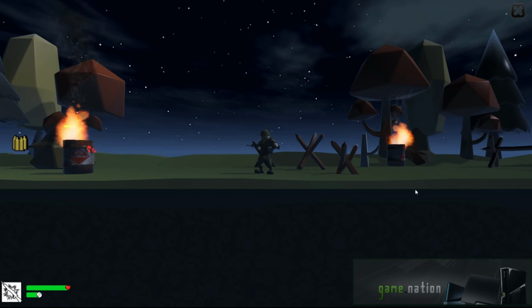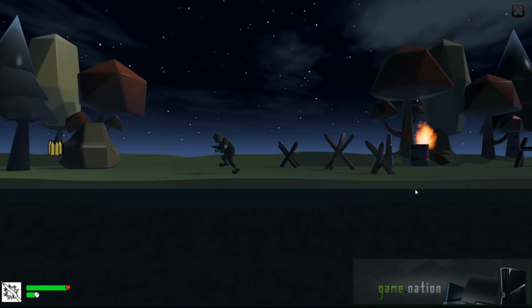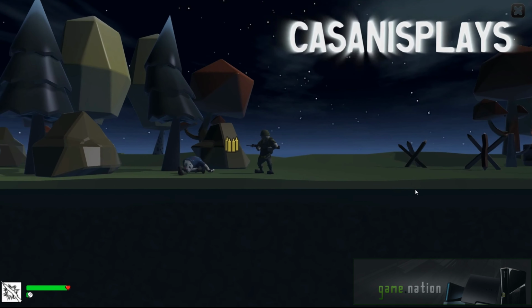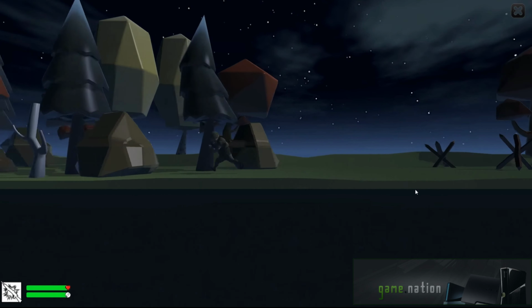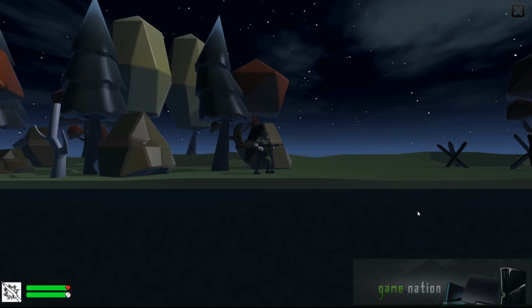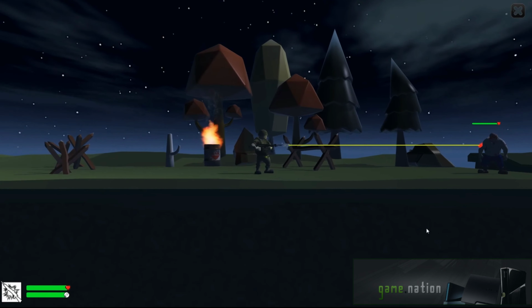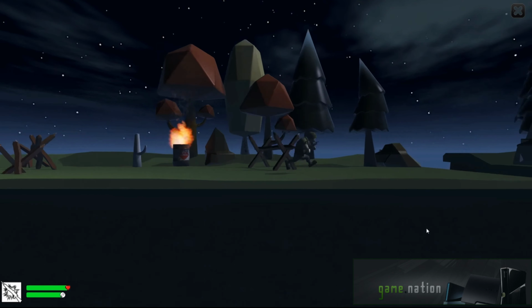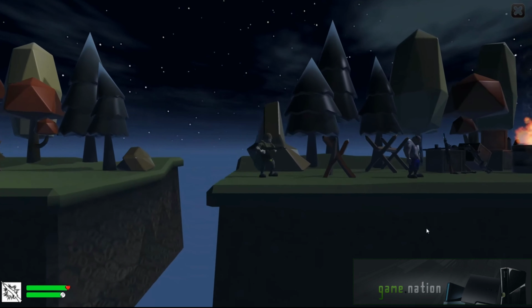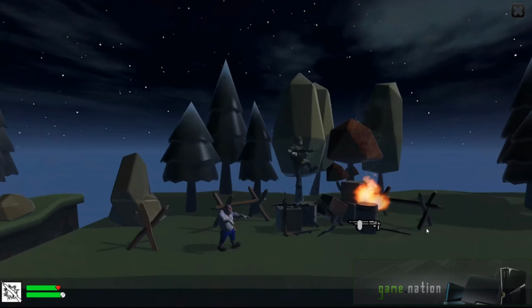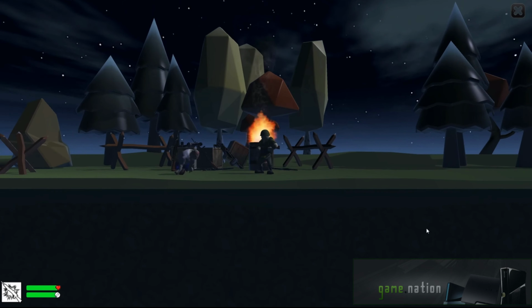Hello, everyone, and welcome to this, another episode of 3D Prototyping in Unity. My name is Kisanis. In the last episode, we took care of the losing conditions for the game. We can lose now, the game restarts, everything works out great. Now, there's a couple of things that we're going to do today. What we want to take a look at today is the winning conditions, and I want to cover a topic that's a little bit outside of that.